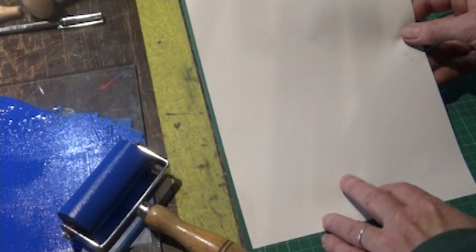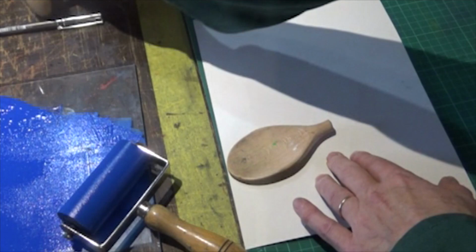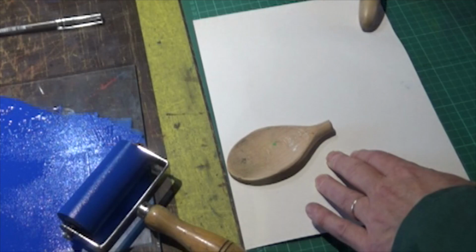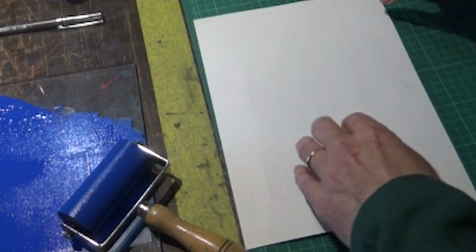When you think you're ready, put a piece of paper on, gently rub it to attach it to the ink, and then select a burnisher. Now, I use an old wooden spoon, but you can use anything. You can use old bits of wood. You can use nice bamboo burnishers from Japan. But whatever you feel comfortable with, take that and begin to rub over the block.